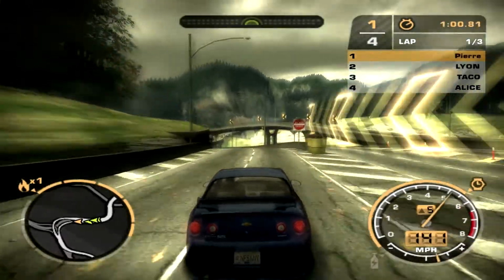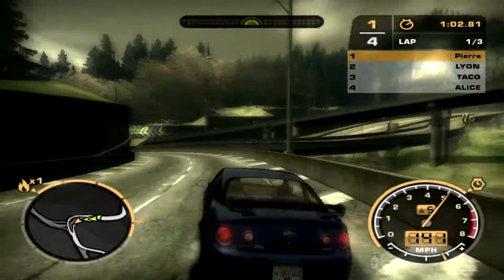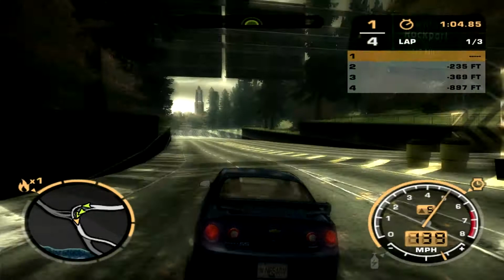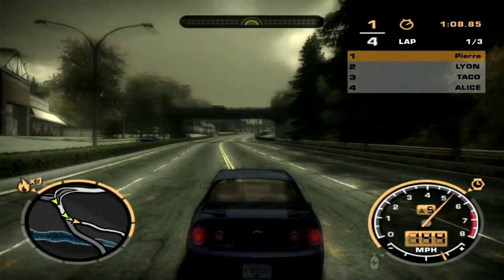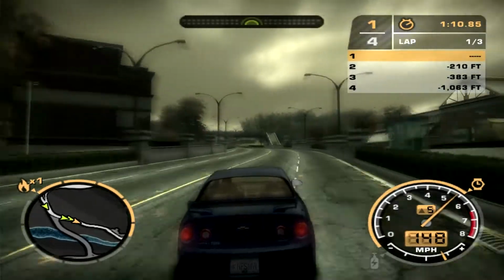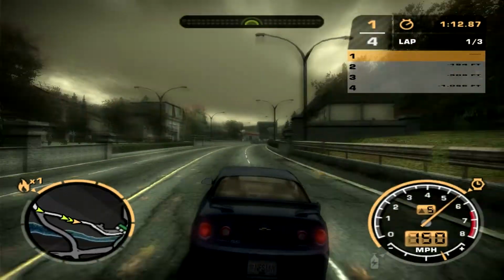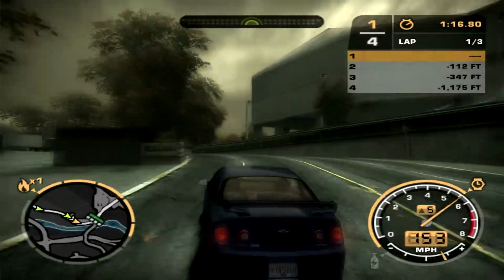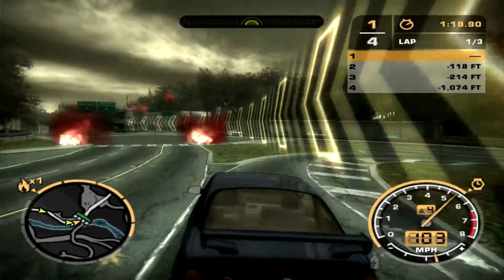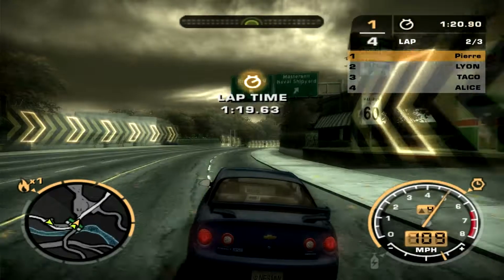Here you have the choice of either going left or right, and just take the left one because it's the shorter route. Now use your normal brakes to slow down early in this corner. I have a tendency to use the handbrake, but it doesn't always work well.